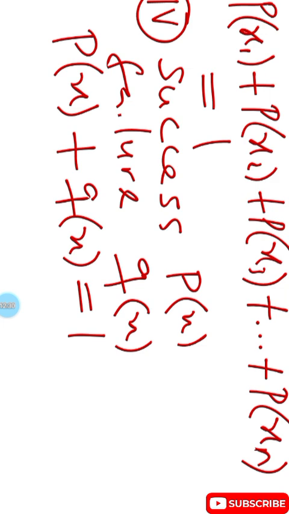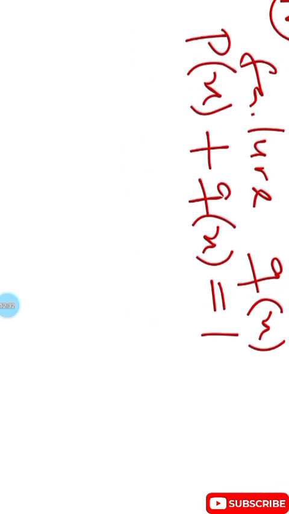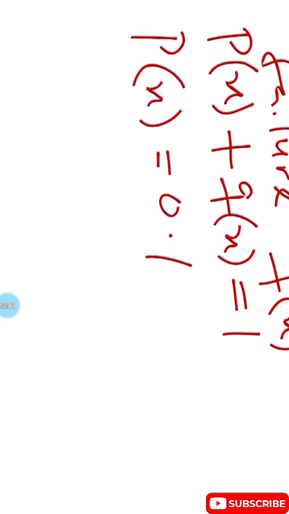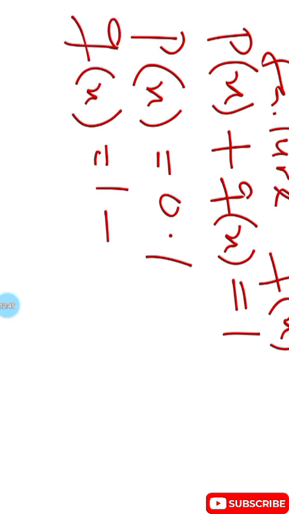So for instance, if we say that the probability that an event will happen is, let us say, 0.1, it's going to happen. That is the success. So what will be the probability that it's not going to happen? Q of X will simply equal 1 minus 0.1, which equals 0.9. That is called the success plus failure axiom. Do you understand? So if the probability that an event will happen is 0.7, the probability that it's not going to happen is 0.3. So they are complementary in the sense of becoming 1. Do you get what I'm trying to say? So adding both will always give you 1.